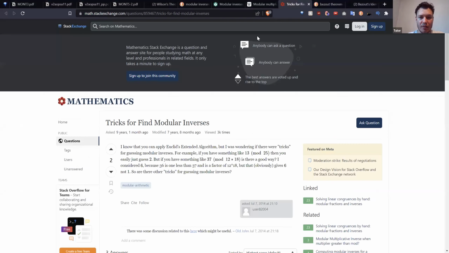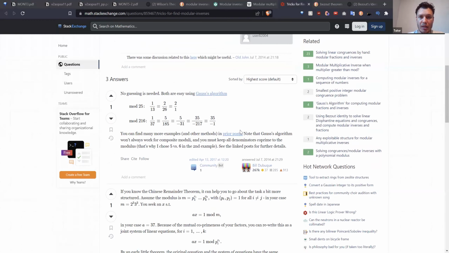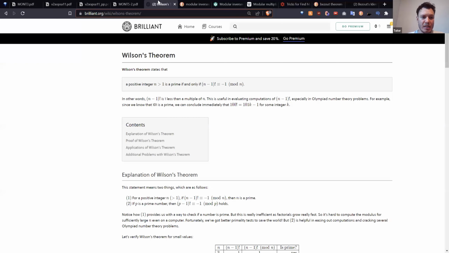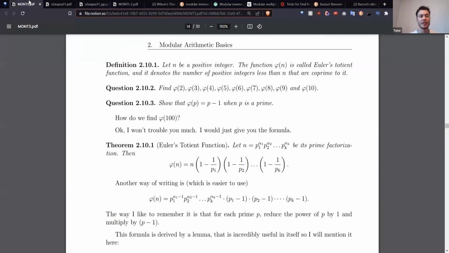So these are some of the most important things, the main ideas that I wanted to discuss with you guys. Then we can take a break here, and in a future class we're going to look in more detail at squares, modular arithmetic with squares, and also the Euler totient function.